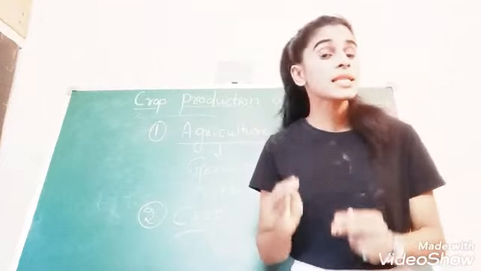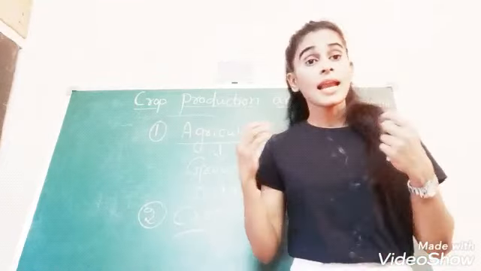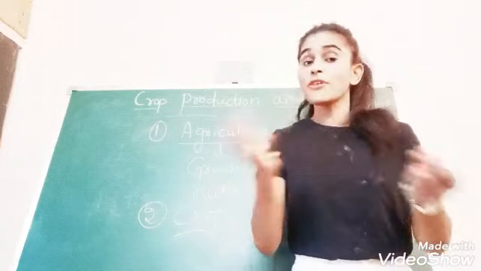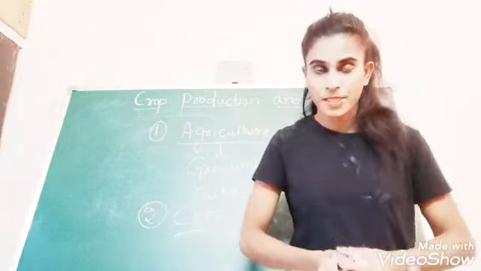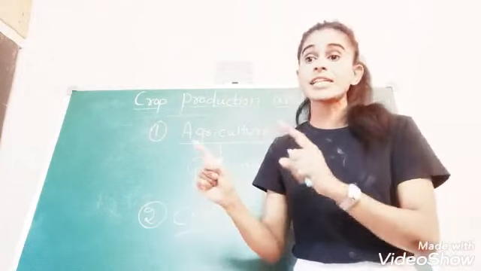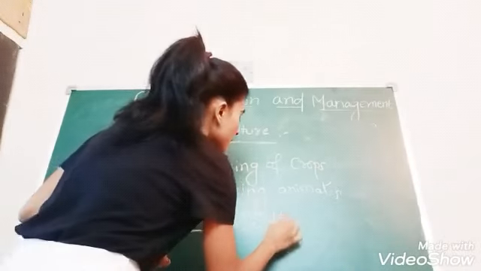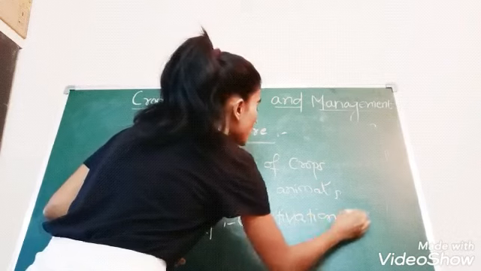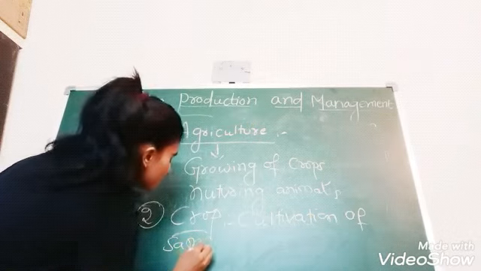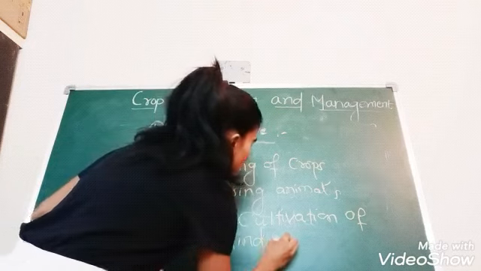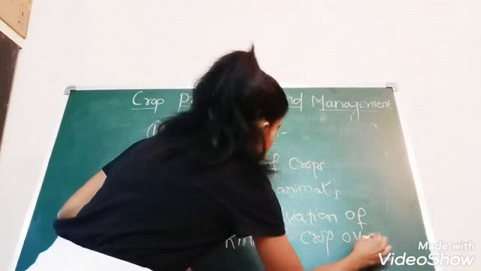What does crop mean? Yes, growing of the same kind or a particular type of plant on a large scale. It means a particular field has got only rice crops. The same kind of crop is cultivated on a large scale. Cultivation of the same kind of crop over a large scale.